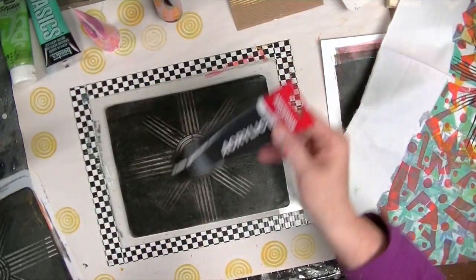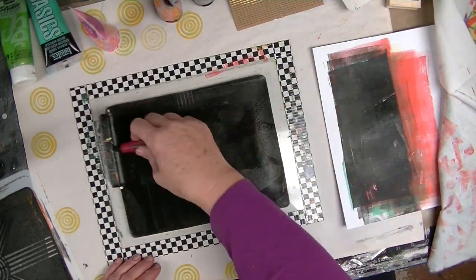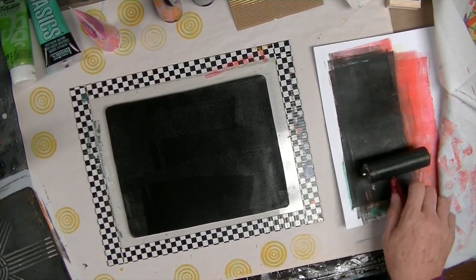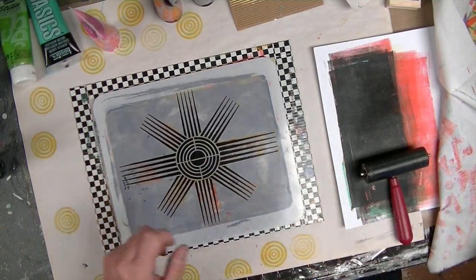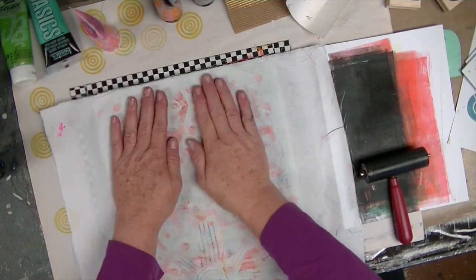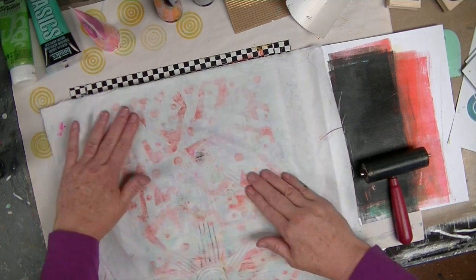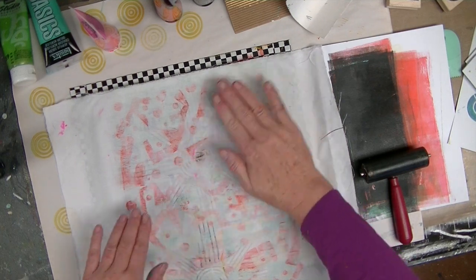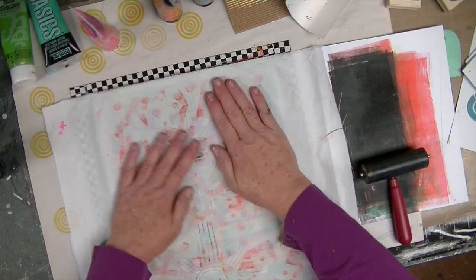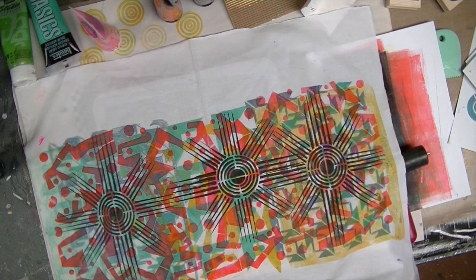Another one and more black. And let's try to get this other end. It's kind of a mishmash of not my favorite stuff, but it's there, so we're gonna see what we can do with it. Trying to go opposite so I don't smush up the fabric and drag it. Try to pull apart and get in those lines since it's kind of symmetrical. Okay, that's getting a little bit better.